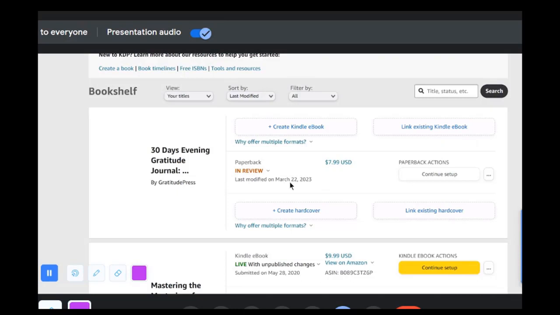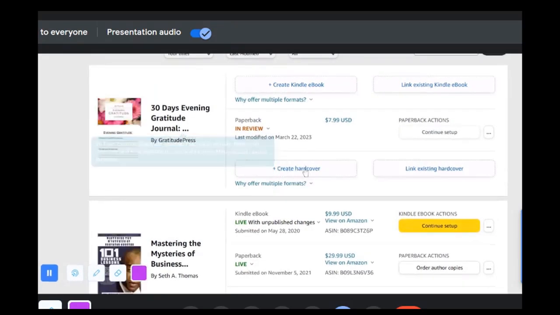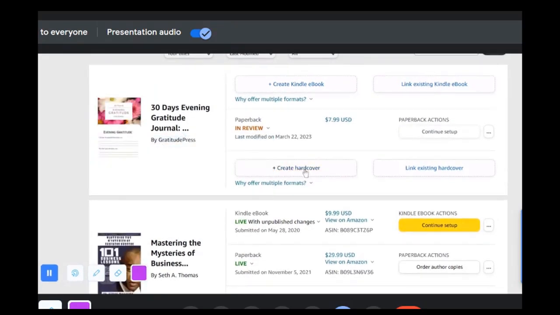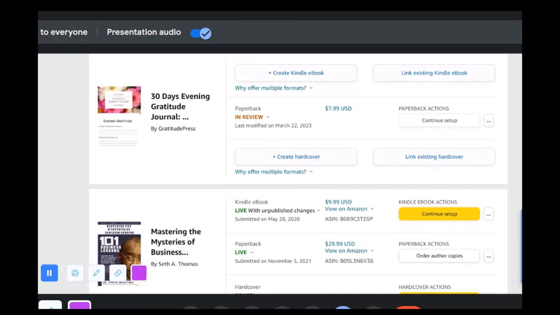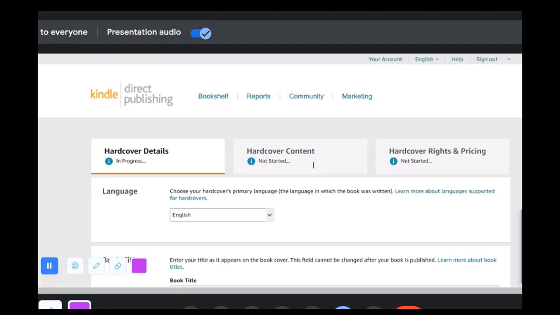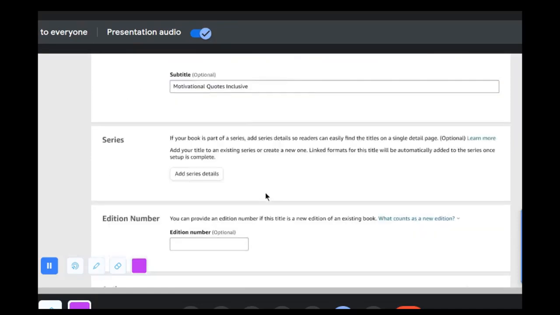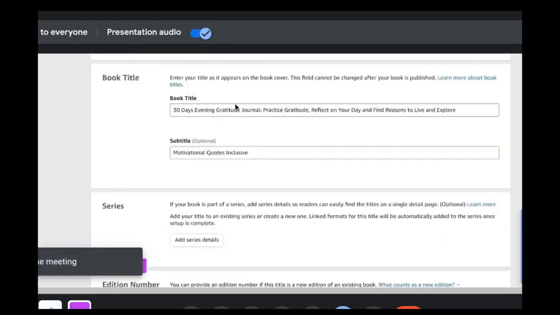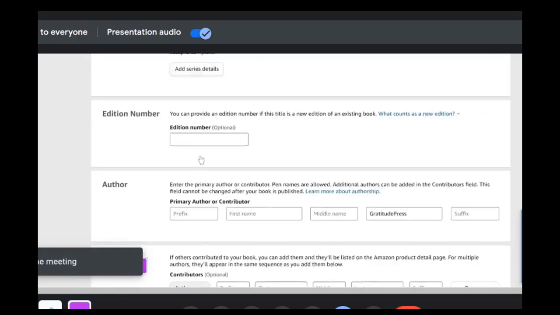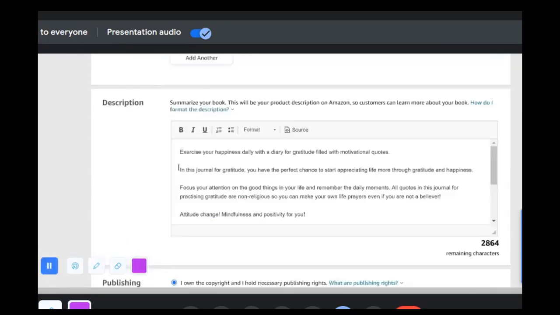Now, because I want to publish my hardcover, I'll simply click on Create hardcover. It's the same book, so I'm just going to click on Create hardcover. You see that every piece of content I filled in is still here, so I need not type anything again. See, the title has been pre-filled. The author name, Generate Gratitude Press, has been pre-filled.